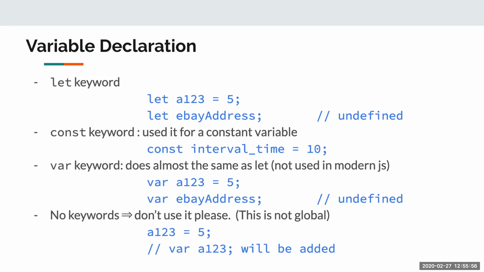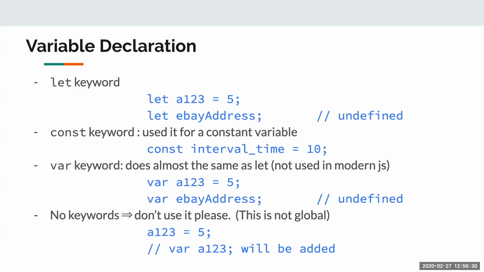How many thought that having nothing in front of a variable makes it a global variable? Is there anybody who thought that in JavaScript you have a global variable? No, that's good. Don't worry about it. Don't even read it. Just use let and const. I may use var because I'm not used to this new thing.